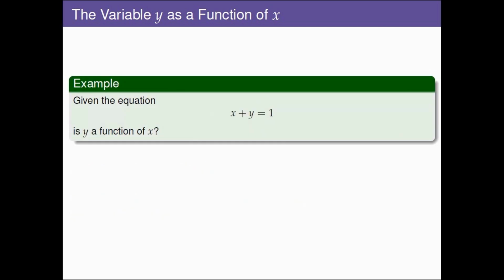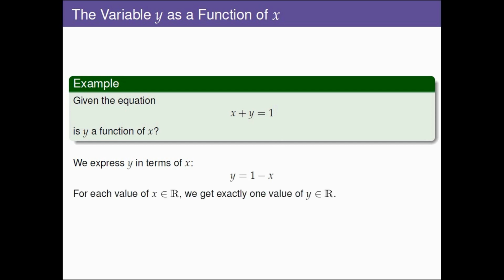Let's have some examples. Is y a function of x given the equation x plus y equals 1? To answer this, we express y in terms of x. If x plus y equals 1, then y equals 1 minus x. In this case, for each value of x in R, we get exactly one value of y in R, so that y is a function of x.